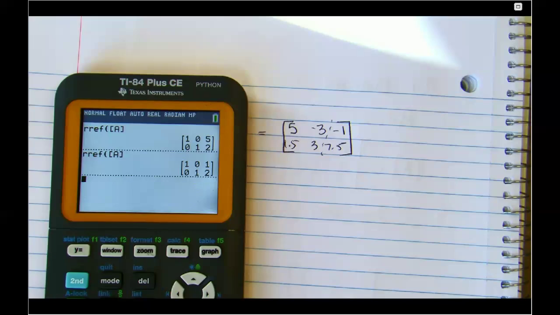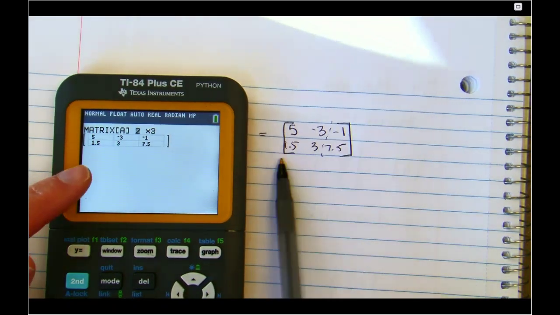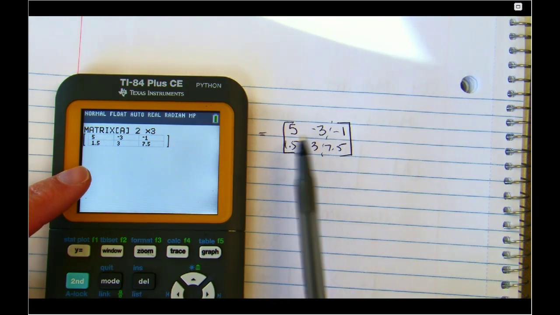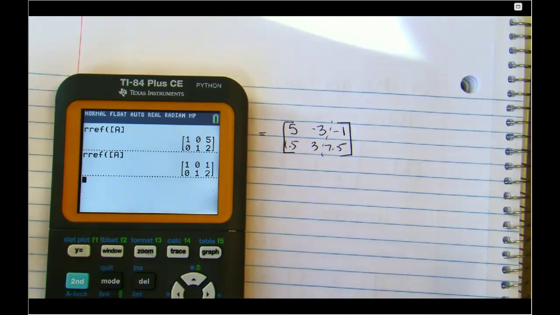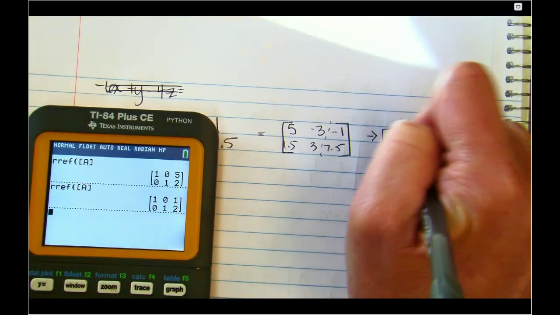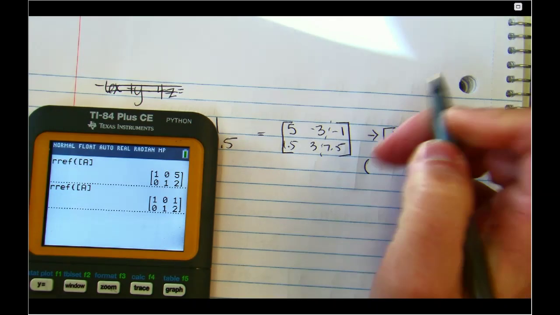That's not right. That's why it doesn't work right. So here's the thing with these. The only way you're going to catch a mistake is if you're checking your answer. What I would recommend doing, this is what I do because I don't always check my answers, if that's the honest truth, I just double check before I quit out of here to make sure I have down exactly what I wrote down. Because the most likely mistake is you put it in wrong. Okay. So your answer matrix is 1, 0, 1, 0, 1, 2. So your answer itself is what? 1, 2.